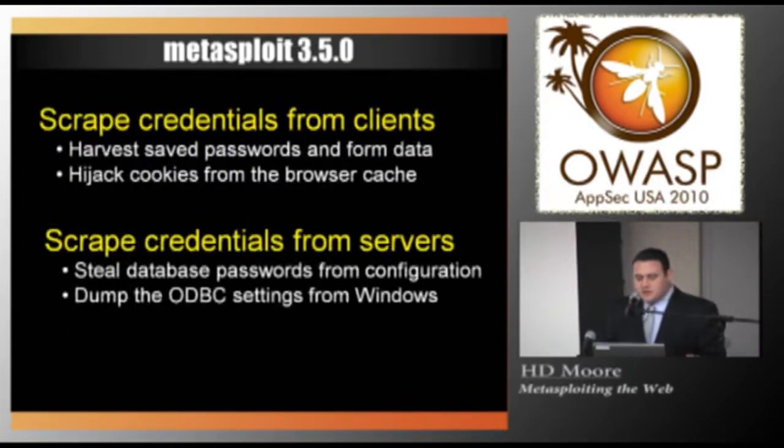So for 350, the next big thing we're working on is making sure we can scrape credentials out of clients and then reuse those. So when you compromise a client workstation through, say, a PDF vulnerability, you can now dump all of their cached credentials, dump their saved form fields, steal all their cookies, and now relay those cookies into your own request to go forward again. So it's basically just being able to steal data from the server, steal data from the clients, and reuse that for the next part of your attack.